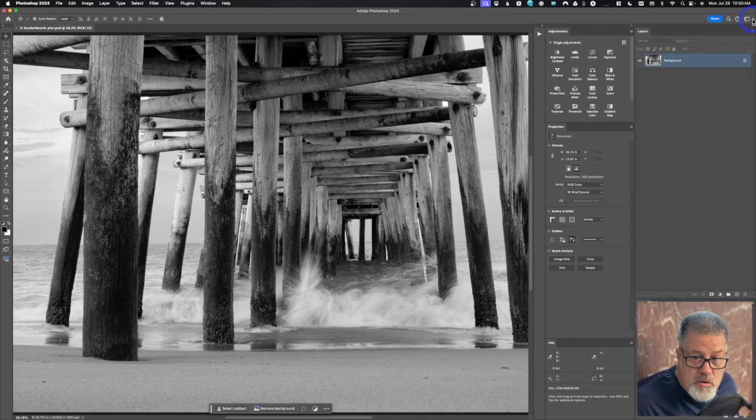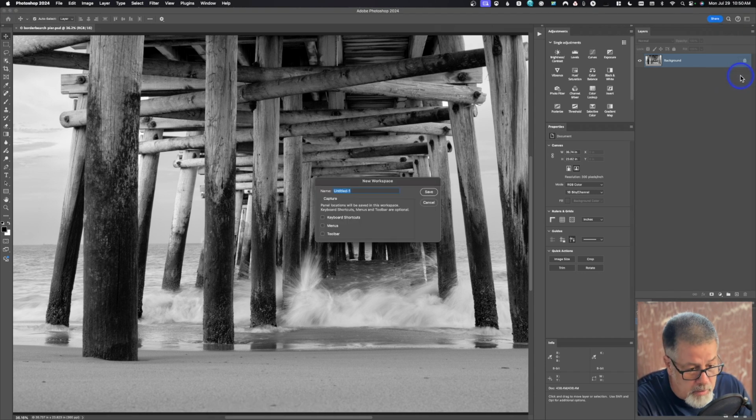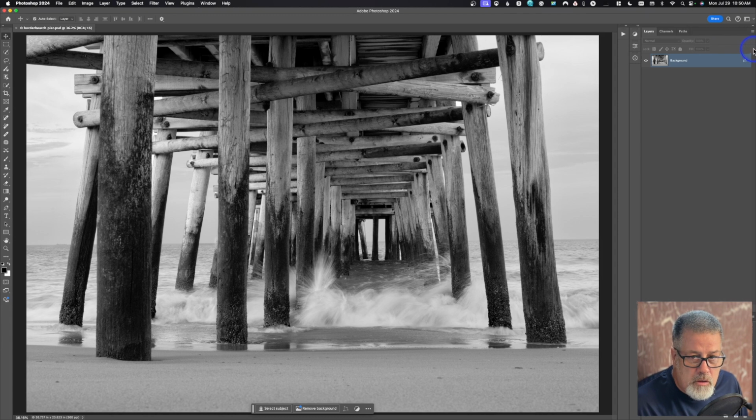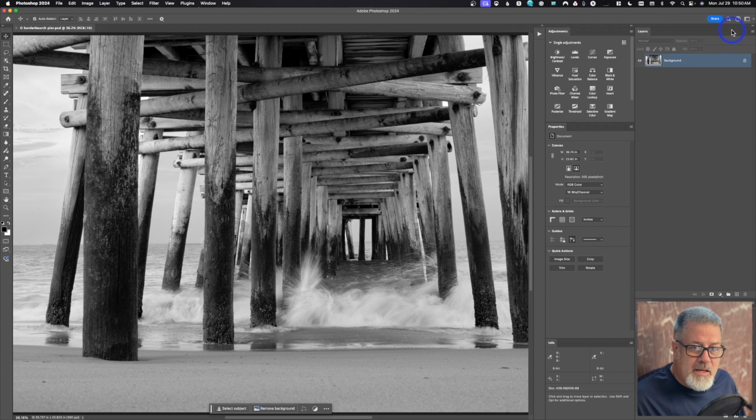So we can save this. So we're going to come over here. We're going to go new workspace, and we're going to do two things here. So I'm just going to do this JCW workspace, and I'm going to click these because I want my keyboard shortcuts, my menus, and my toolbar, which was this, to all be in this workspace saved like this. You don't have to, but I'm going to. So if I ever want to get it back to this, all I have to do is come up here and hit my workspace. All right. So if I go to Essentials, voila, and then I come here, I go to Workspace, voila, it's set up just how I had it.